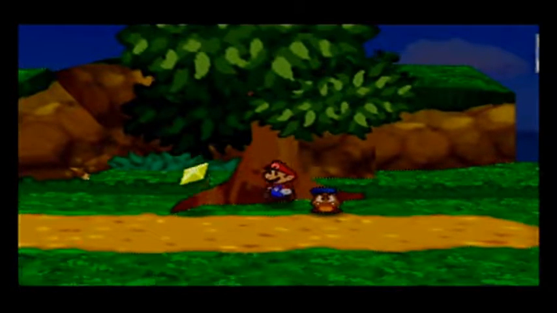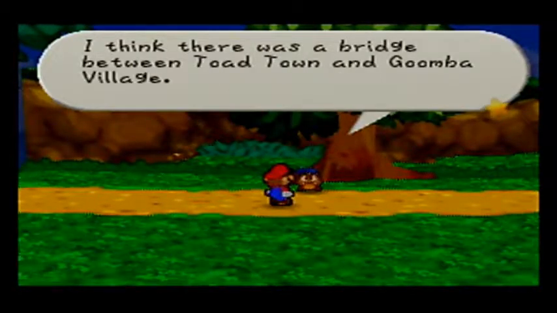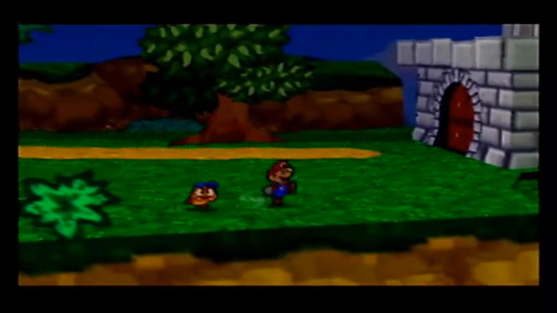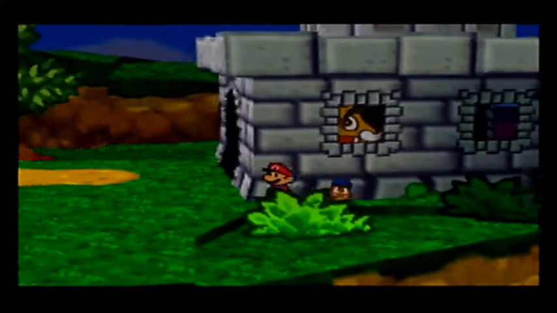So, hit this tree, get in a star piece. I think there was a bridge between Toad Town and Goomba Village. If we, oh, that's right. I forgot we had already done that. Oh, this is great.